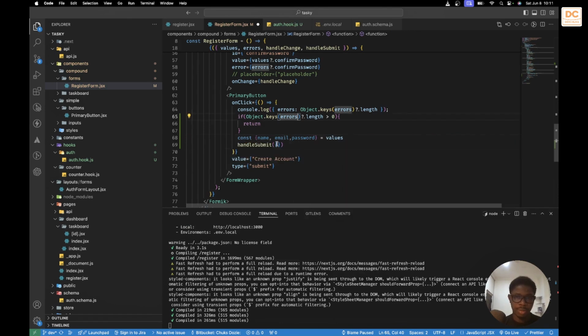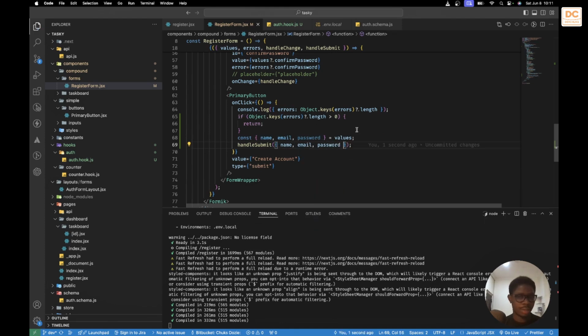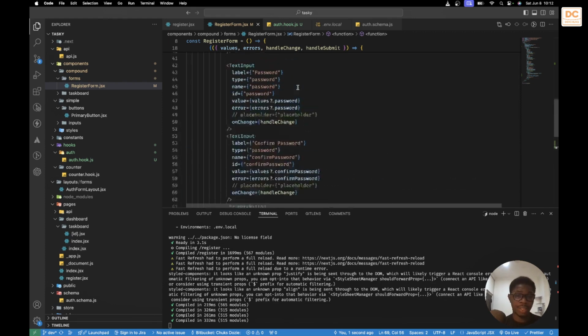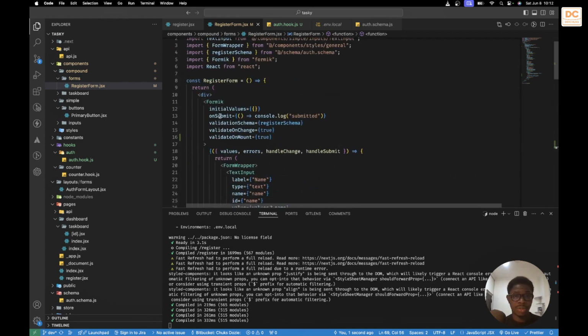I'm going to pass in name, email, password. It's a short one since we don't need the confirm password. I've tried to remove that in subsequent projects using the spread rest format, and it still didn't work. So I think this is the most organic way to do it. Then handle submit is going to call this onSubmit function here.